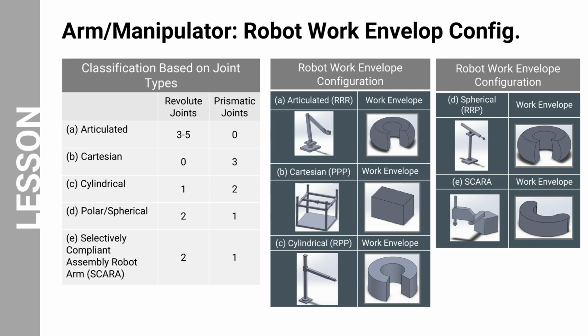Spherical. This robot typically has 2 revolute joints and 1 prismatic joint. This configuration allows for 2 rotational DOFs and 1 translational DOF. The spherical robot and the articulated robot exhibit visually similar work envelopes. However, they differ in the orientations that their end effectors can achieve at a given point. SCARA. This robot has a distinctive semi-cylindrical work envelope and is well suited for various tasks. When selecting a robot for a specific application, such as part placement, manipulation, painting, or welding, it is essential to consider the robot's workspace and work envelope to ensure it can effectively perform the required tasks.